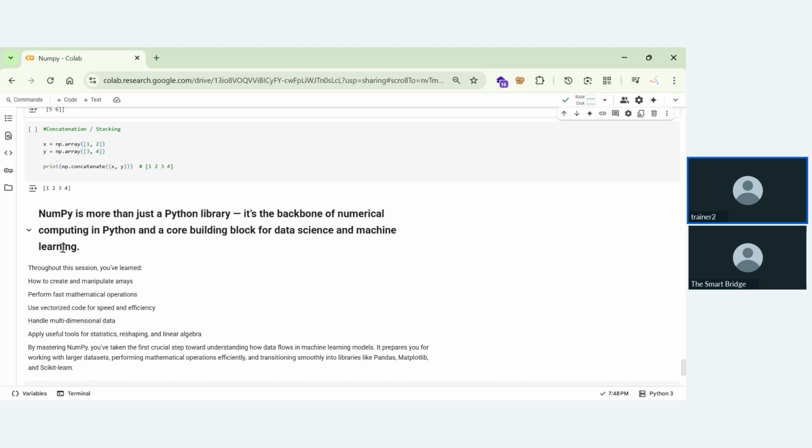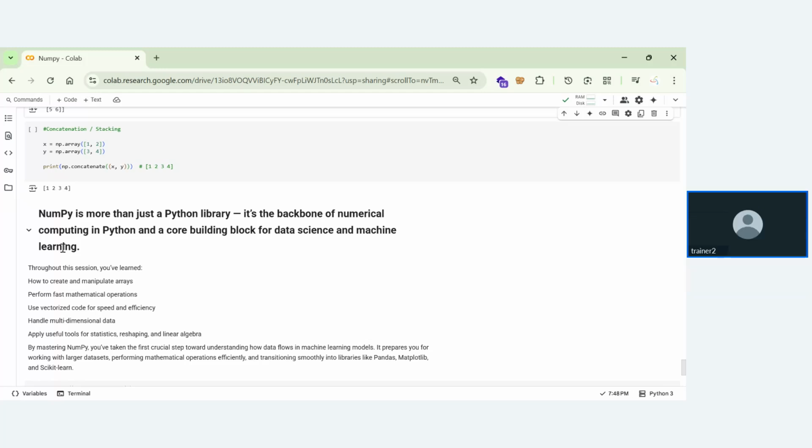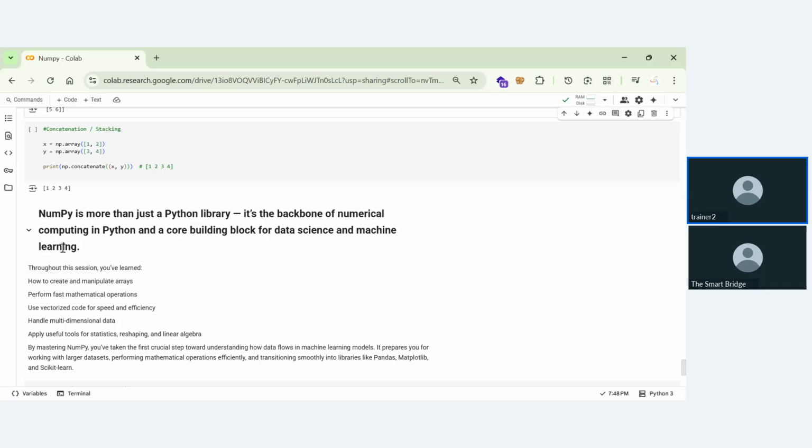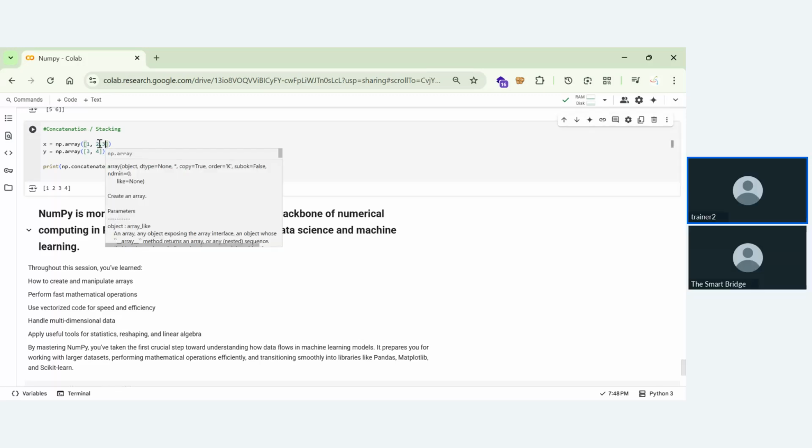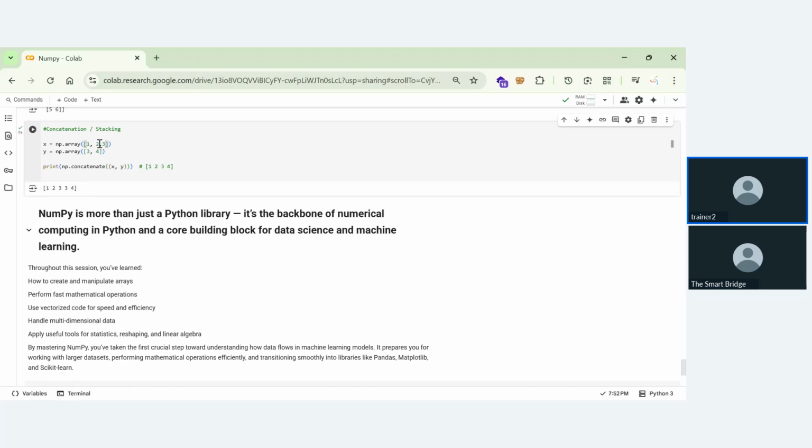So now we're performing the concatenation and stacking. We have come to the last topic that we'll be discussing in today's class. Concatenation means joining arrays together. So what are the arrays we'll be having? We'll join them together. The arrays which we're having are 1, 2, 3, 4. So concatenate x comma y represents that we'll join the arrays from 1, 2, 3, 4. I hope you understood this point. If we're having 1, 2, 3 and again, you'll have 1, 2, 3, 3, 4.